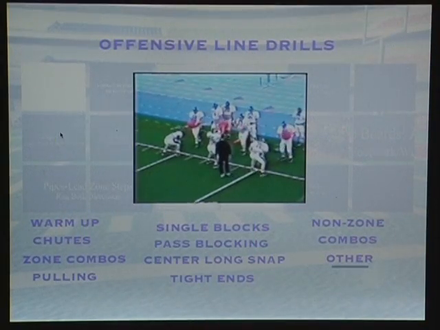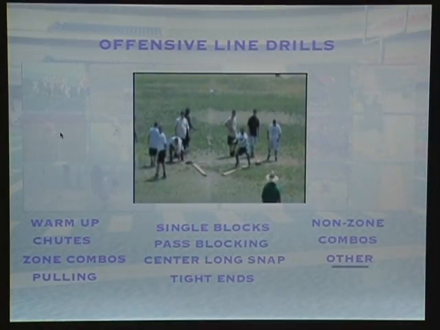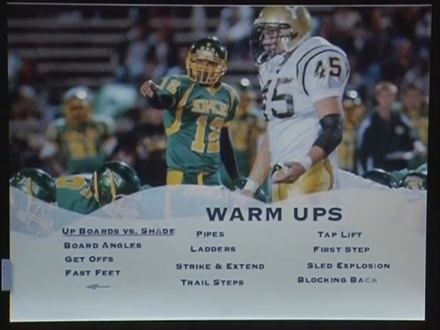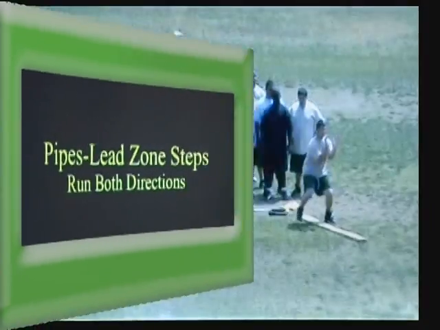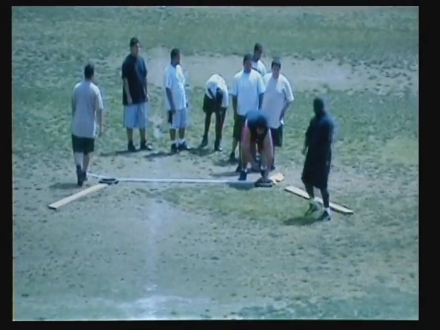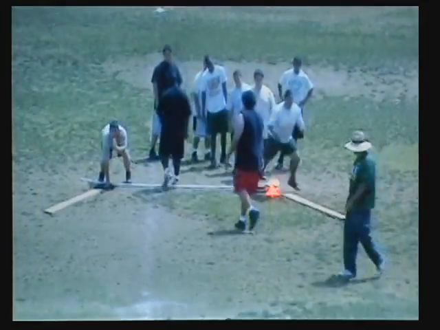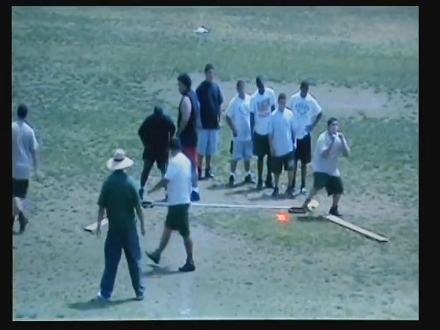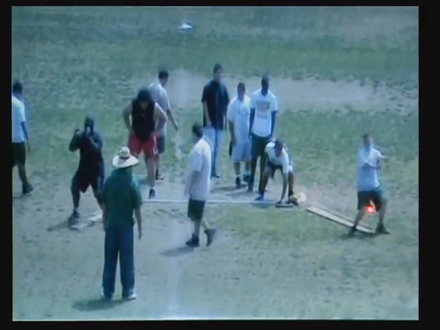All right, in the offensive line progression, we have several groups and categories of drills. Let's start with the warm-ups. First thing we're going to do is our pipes drill, which we got from Coach West at Clemson. We're just taking lead and trail step. We're using the pipes here, and the pipes have a little angle off, so they have to step their second trail step over it. We're trying to lead step over here into the tire, and we're trying to keep a wide base and go down the line with our hips down, taking short, choppy steps.